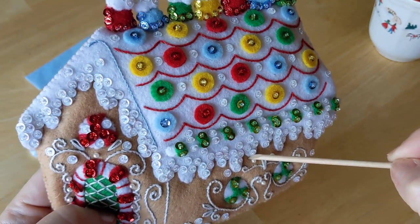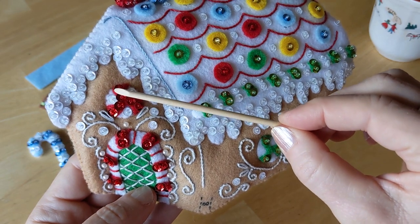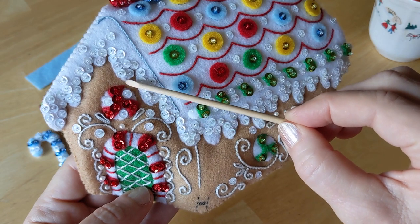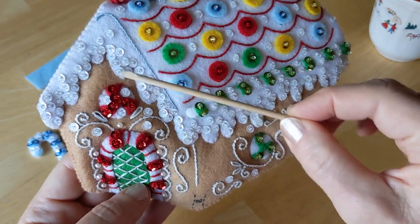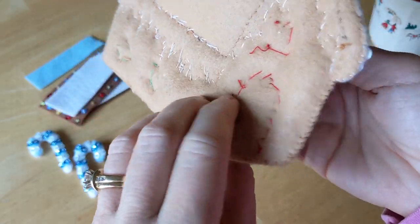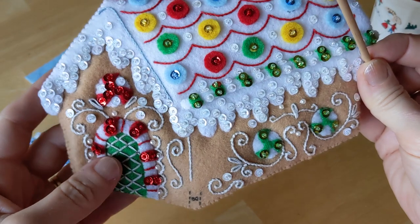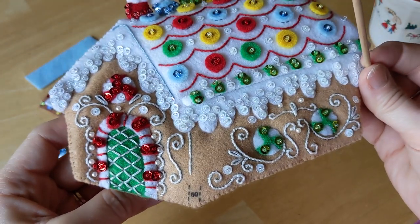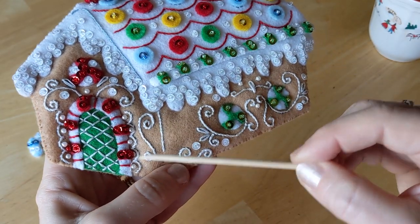I don't know if there was any other changes that I made, other than when I attached these candies. Afterwards, I ended up going around and doing a little bit of tacking stitches through all the layers. You can see here how I went through all the layers, because I like how it looks like the gingerbread has risen up around there, and it gave it a little bit more dimension. So I like the way that looked. I did the same thing going around here too.